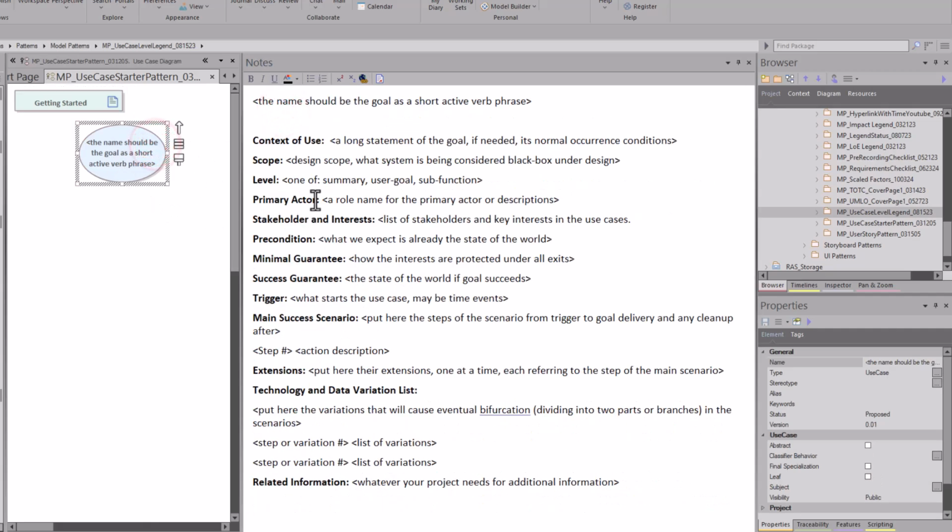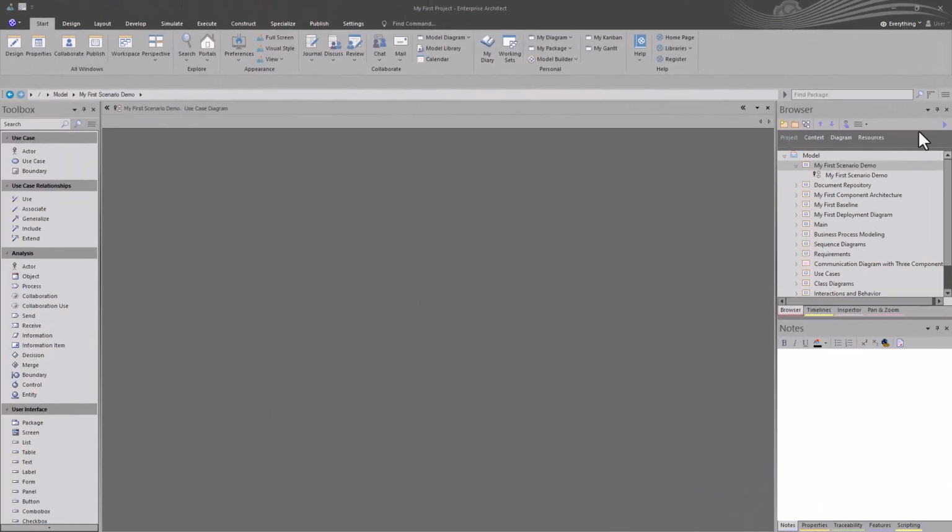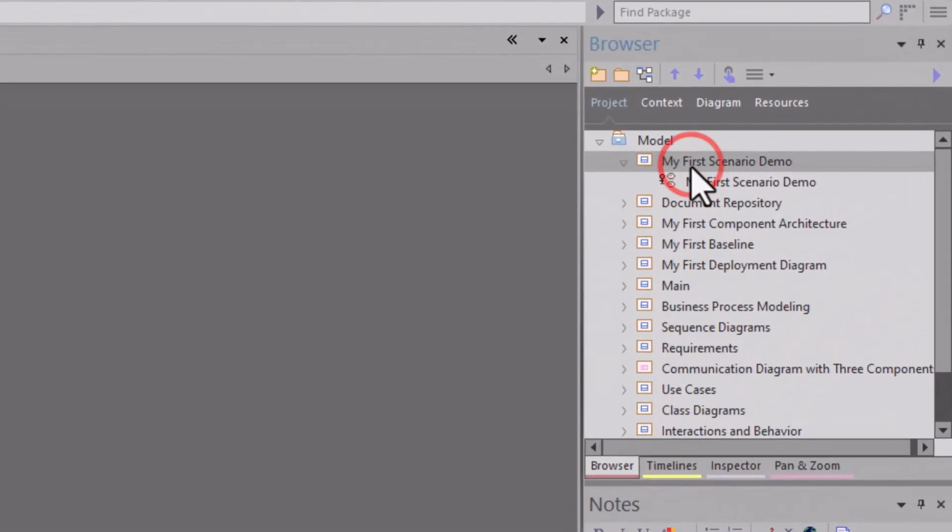What's important here is that when we're looking at a use case, it has preconditions. It has your actors right here, and you're going to see that when we start building out a scenario, all right? Most importantly, it has your guarantees, your triggers, and then the scenarios themselves. So the main success scenario, and then you can add in other alternate path scenarios, and we'll talk about that more in a moment.